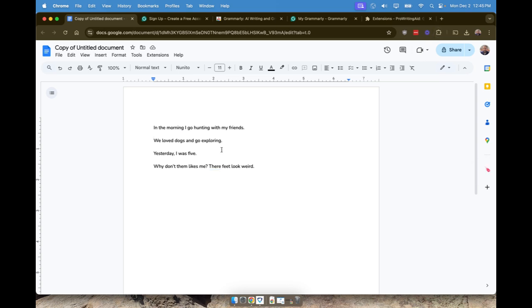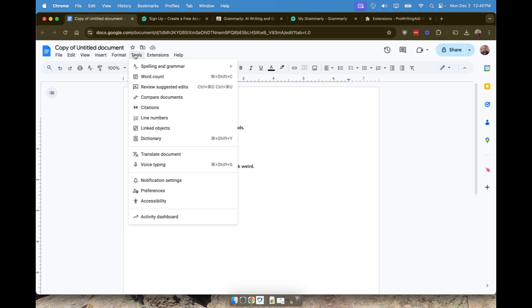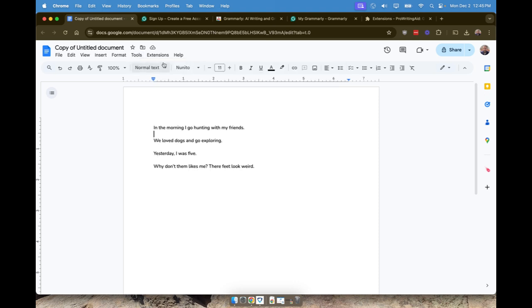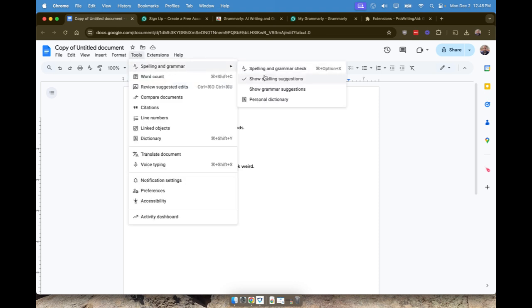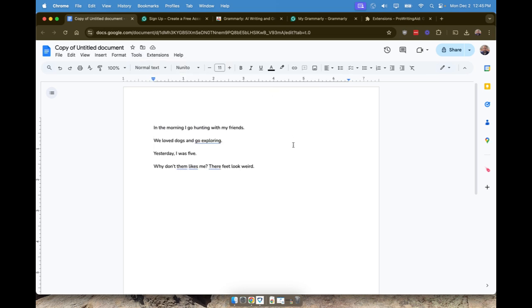The third option I want to show is the built-in Google Docs spelling and grammar check. If you go to Tools and turn on the spelling and grammar suggestions, then you can see that it provides indication on mistakes, and you can accept those or ignore them.